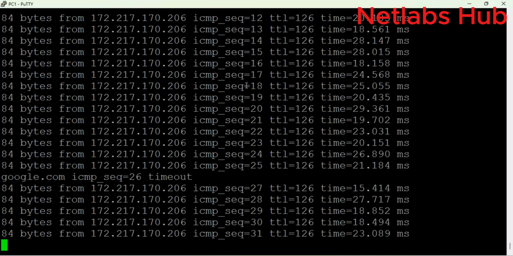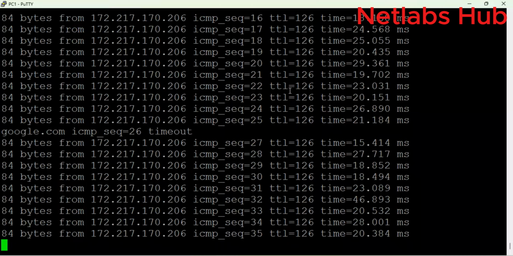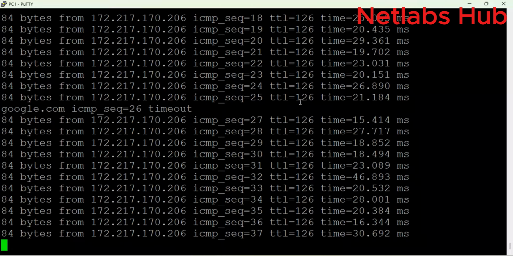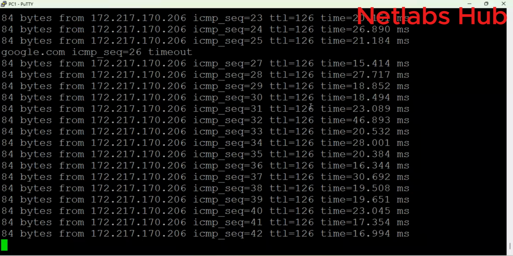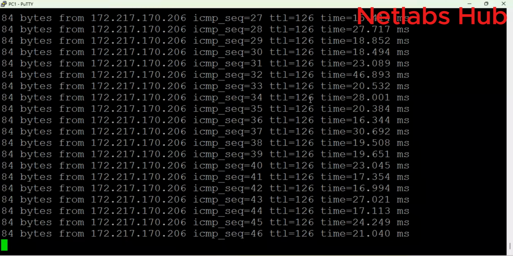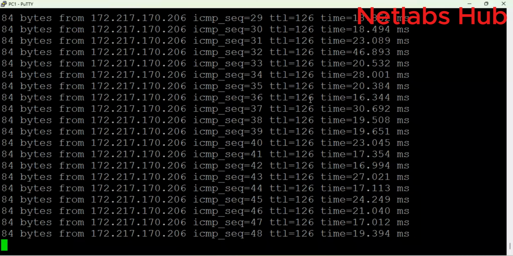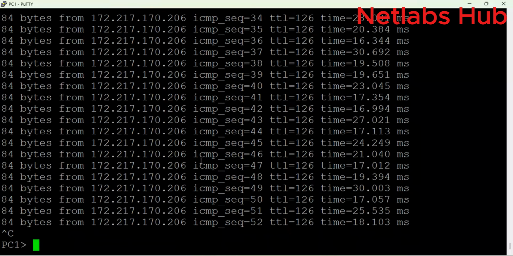As traffic flows, the sequence number increases. Time to live is the time taken for a packet to find the destination. Once it decrements and reaches 0, the packet is dropped. So that's what you should notice about that.